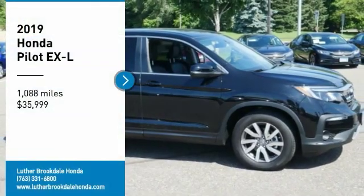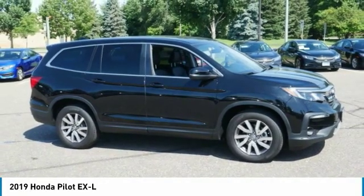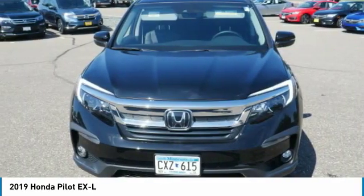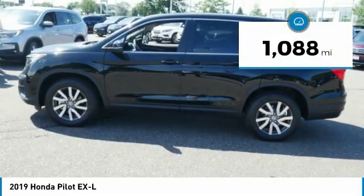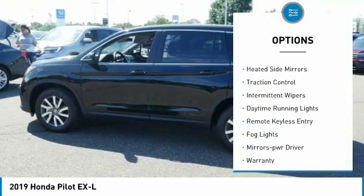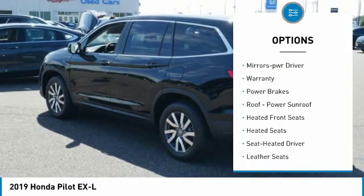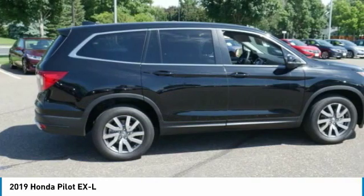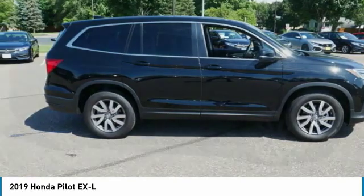Take a ride in the 2019 Honda Pilot — optimal utility, indulgent interior, powerful performer. You'll be ready for almost anything, and it's priced below forty thousand dollars with less than two thousand miles. Features include all-wheel drive, traction control, intermittent wipers, daytime running lights, remote keyless entry, fog lights, mirror memory, warranty, and power brakes. Drive it today.